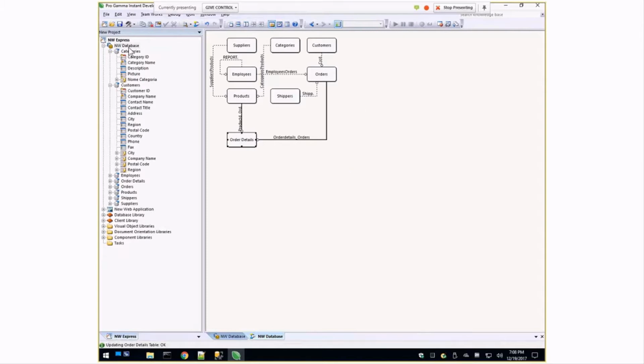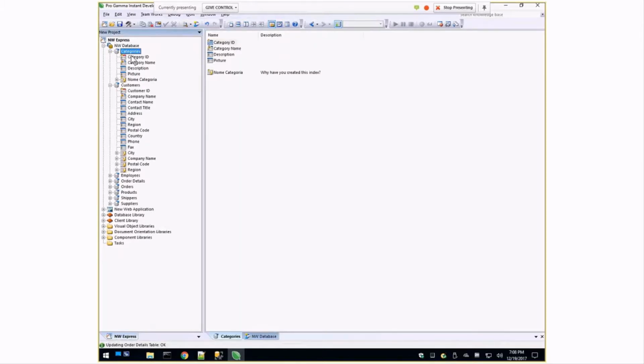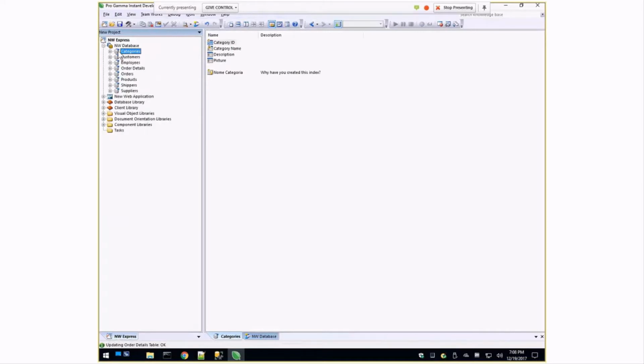Okay, so we've got the database in here, and the next thing I want to do, see how they're all kind of white at this point. That means that you've imported them in, but you don't have any control over the schema. So if you wanted to make changes on the Instant Developer side and then push them to the actual database, then you need to take ownership. And what you can do is on the right-hand side, you can select everything at once. I just did a normal shift click down here at the bottom.